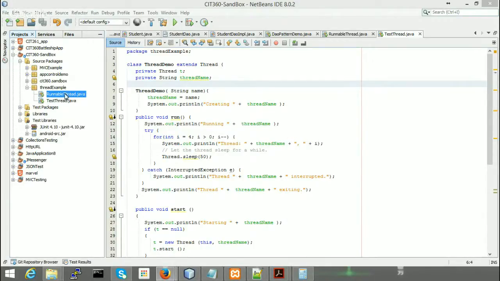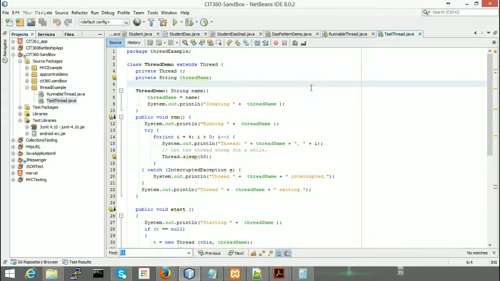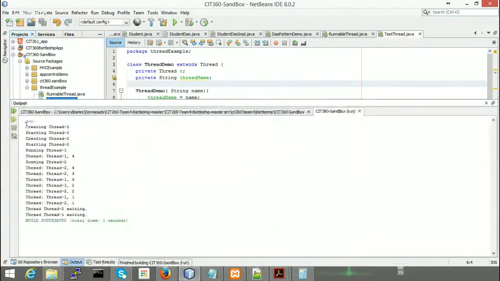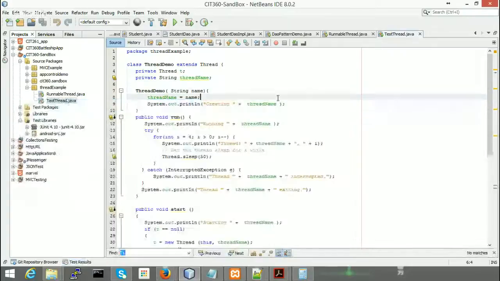I do have an example of a runnable and a test thread right here. If we run this file, you can see it says creating thread 1, starting thread 1, and creating thread 2, starting thread 2, and it goes all the way through 1, 2, 3, and 4, and then eventually it exits. So if we look at the back end of that code, we see that we've created the class thread.